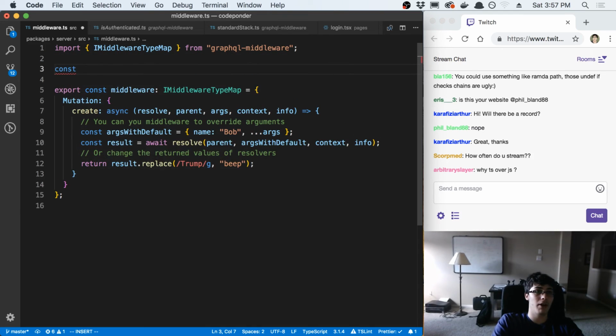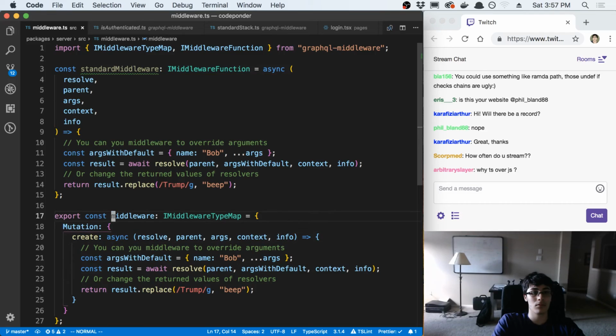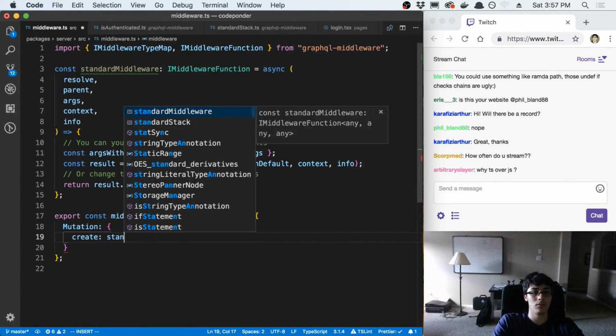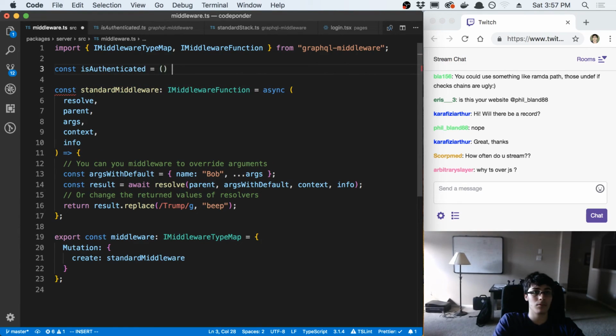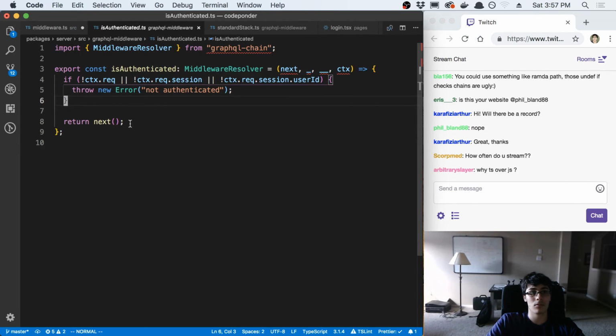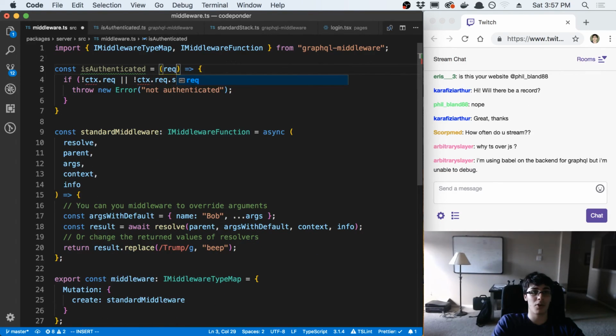So I'm going to put everything in one file right now and then we might split this out later. I'm going to call this just standard middleware. So is authenticated just takes the request and then decides what to do.